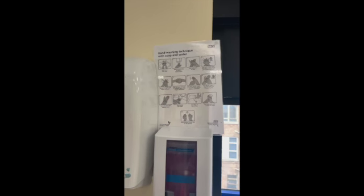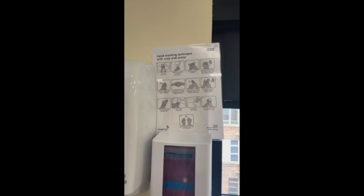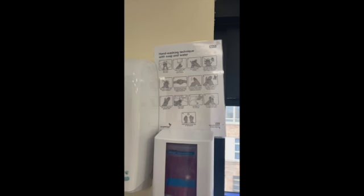The next thing I have to do is wash my hands. Now, before I can wash my hands, I have to make sure that I'm bare below the elbow. So I'll be taking off my watch and my rings. So I'm going to wash my hands following the correct hand washing technique with soap and water. This first hand wash will be a social wash, so I'll only be washing my hands once.